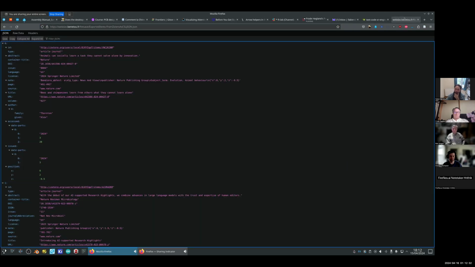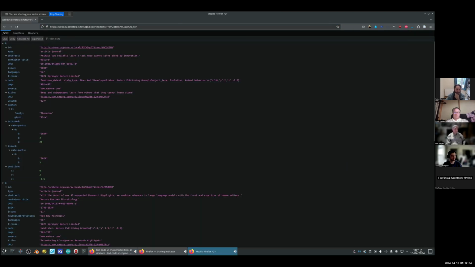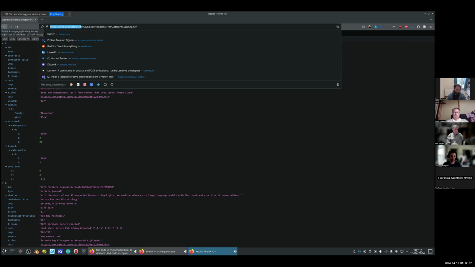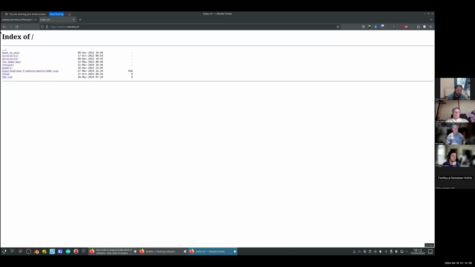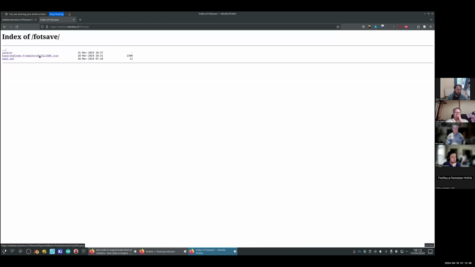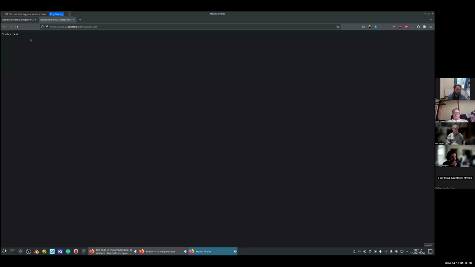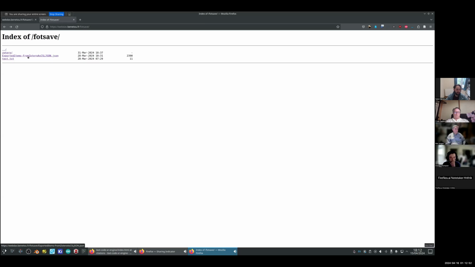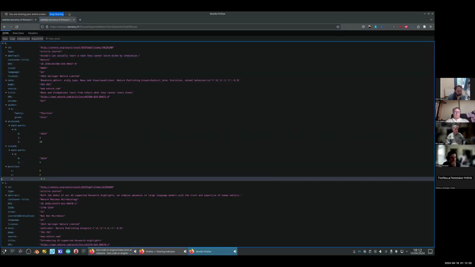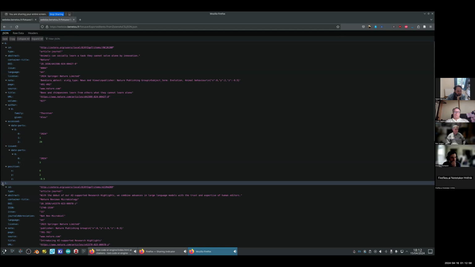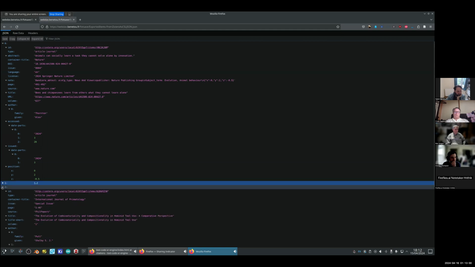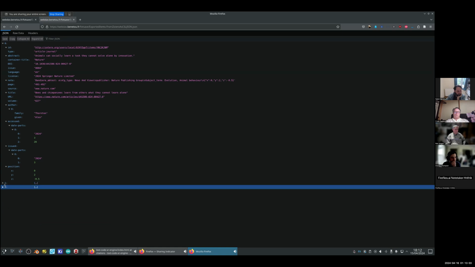Super. So WebDAV, to clarify, it's a web server, and you can have files on it. That's not so exciting, but you can save files on it, which is a lot more exciting. And you can save text files like this, a test, or you can save a JSON file. And here that JSON file has been opened, with DOIs and whatever.